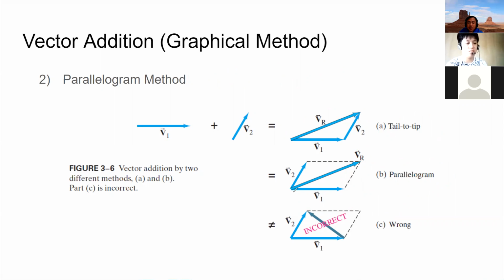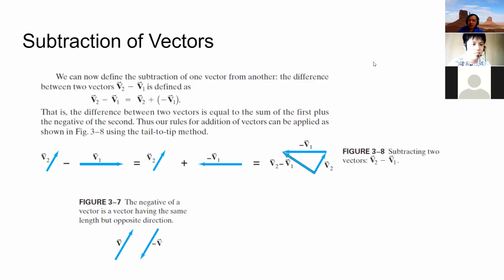Okay? Pero gamit ni siya later on in our mechanics in Newton's laws. Like when we draw free body diagram. Ang kining tip to tail kay bisan pila pa na sa di kay ni siya gubot. But do not fix this up. And this is incorrect tanawa nga na incorrect man because they are tails together nya iyang gihimong diha ang resultant. So wrong na siya ha, very wrong. Okay, do not do that. Okay. So those are the two methods in a graphical method in adding vectors.